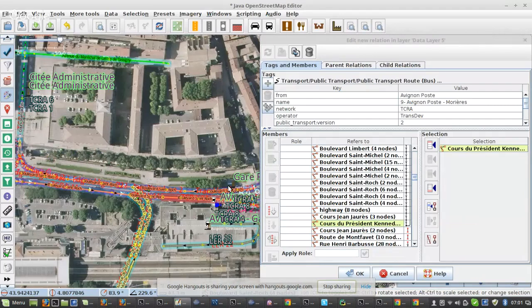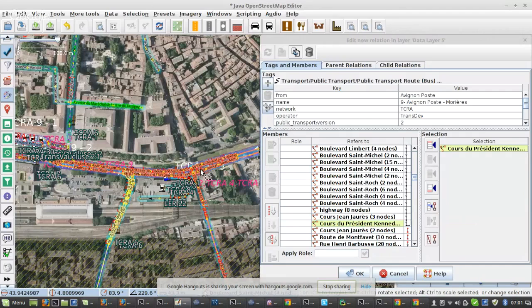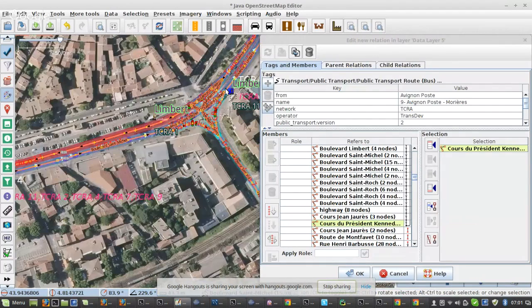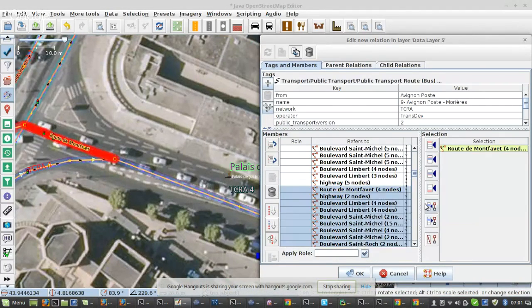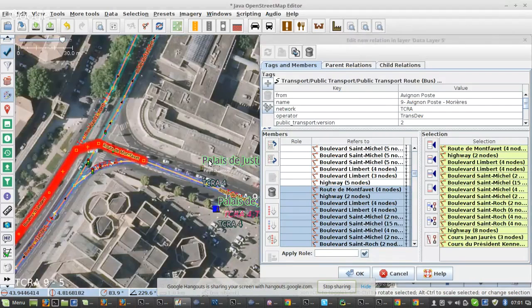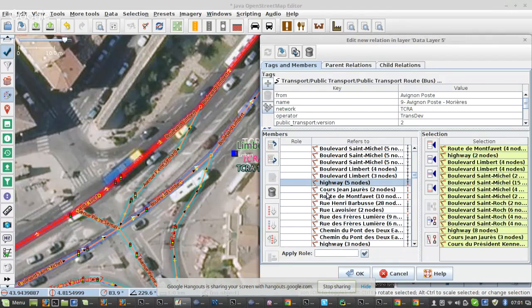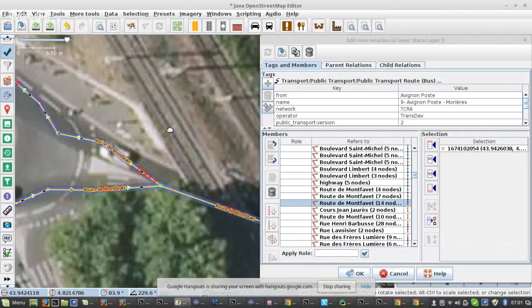Normally it should be drawn in purple. So it comes right back. How far do we get? Here. So starting from here, this whole part is not part of this part of the route. So now I make it order the members again.